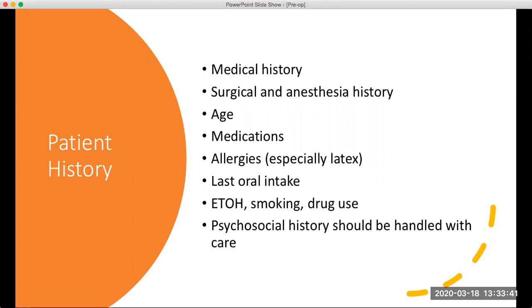Another thing that can happen when you ask a patient about medications is perhaps you said, do you have any history of any medical problems? And they say no. And then you say, are you on any medications? And they list like 12 different medications. Well, if they're on 12 different medications, they have some medical history. So that kind of helps you sort that out and get an idea of what kind of comprehensive issues you might be getting yourself into.